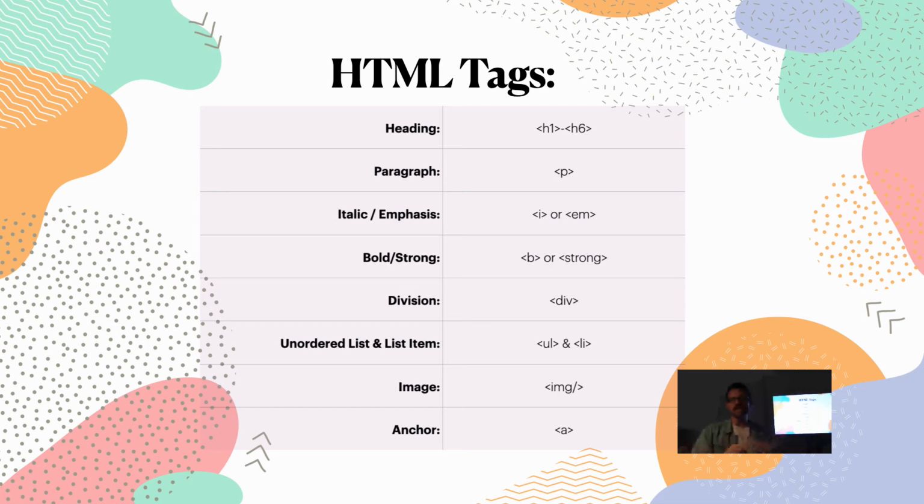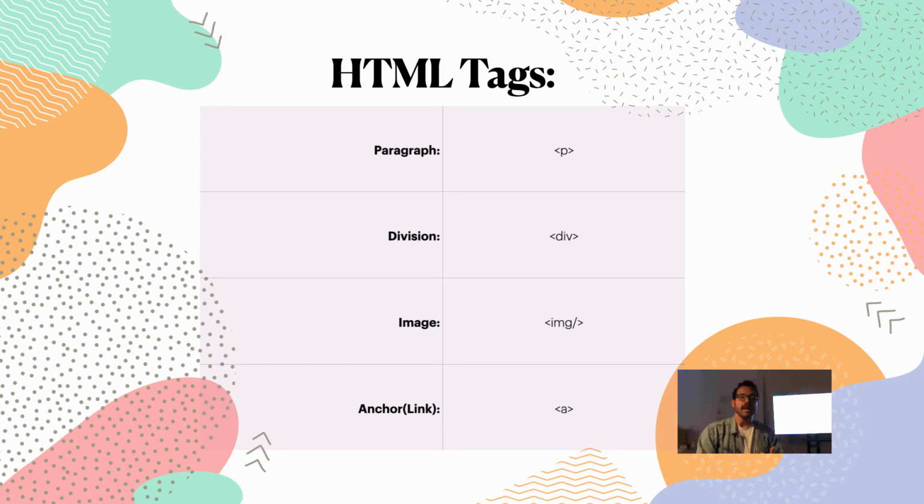So you would just say image, and then I'll show you how you tell it where on your computer that image is. So it begins and ends. Yes, it's one element. It doesn't have an opening and closing element. And then the last one is an anchor, which is essentially a link. So you would start it with an A, and we'll go over a little bit more on the syntax on that. But okay, so we're just going to go over 4: paragraph, division, image, and anchor links.